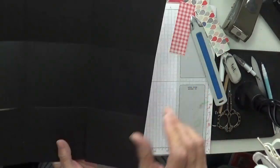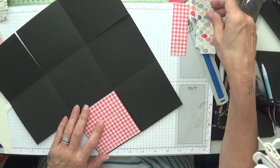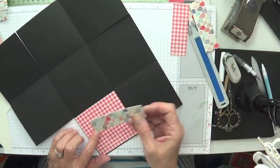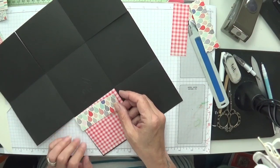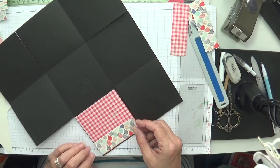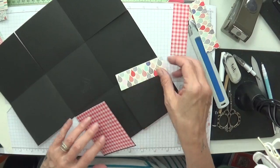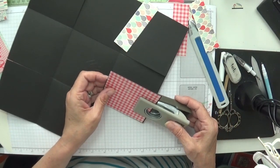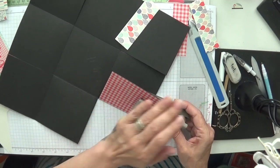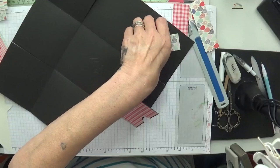Perfect. So flip over now, and these are our inner flaps, so you can decide. You can have them at the bottom. You don't have to have them in the middle. You could have them at the top even, but then you don't want them for nothing to fall out. So let's get our thumb going. I'll put those little flaps on in a minute.